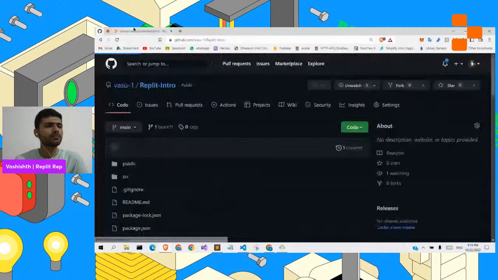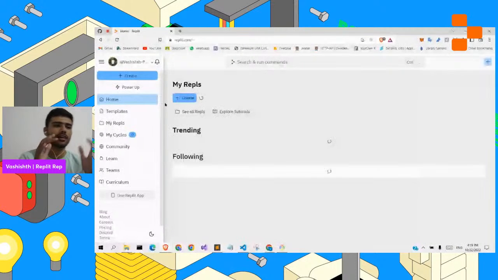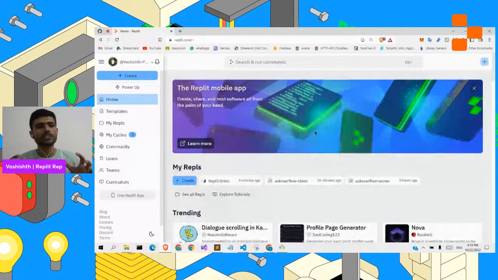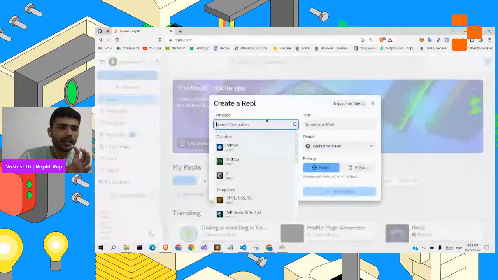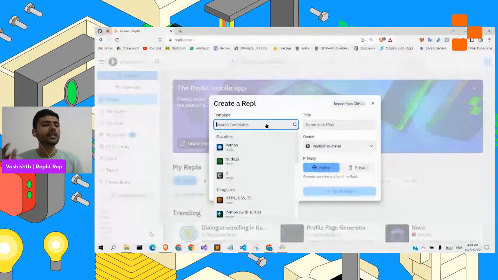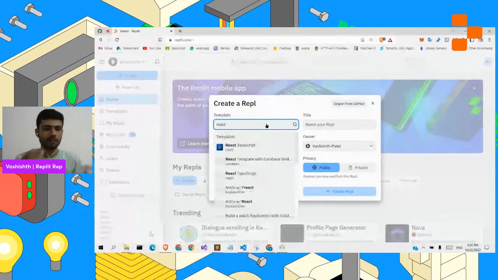Now from here you go to your dashboard, and from here you can create. You can create your account if you don't have one in Replit, and then you click on create. If you want to use any template, then you can, and all these templates are available here.